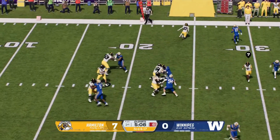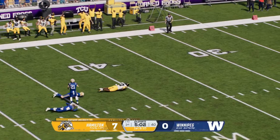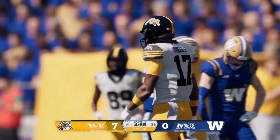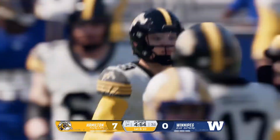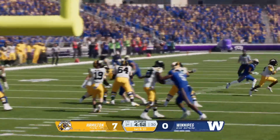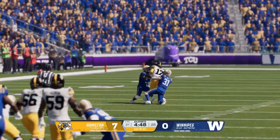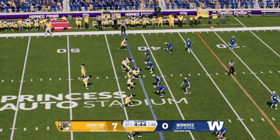On 3rd and long, he'll need to loosen up that arm. A strike downfield. And they're getting it rolling with that play to the 42-yard line. And listen, the defense knew coming into this one, they were going to target him early and often. He is a weapon, and there's no mystery where the quarterback's going to be looking on critical down and distances. Let's see how they're able to cover him throughout the rest of this game.